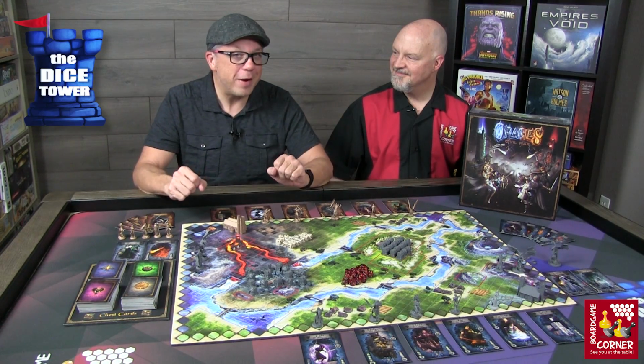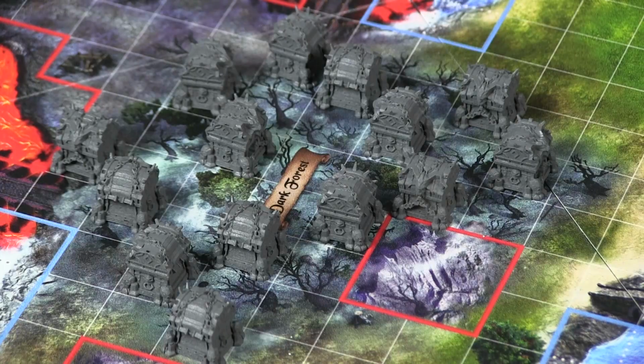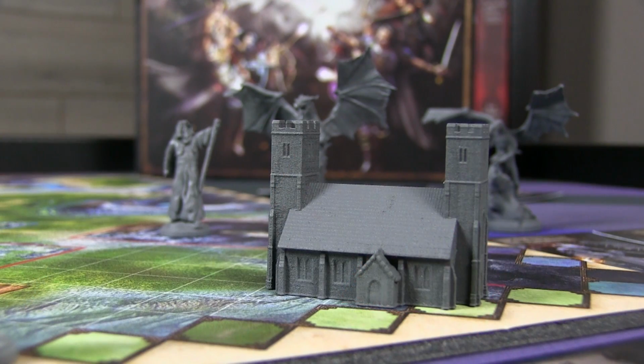In Oracle's, 2 teams will set out across this expansive map in order to strengthen their forces. Along the way, they're going to be running into mystery chests. They might run into dragons and sea creatures and explore the dark forest, all in an effort to become strong enough to take out your opponent's tavern.